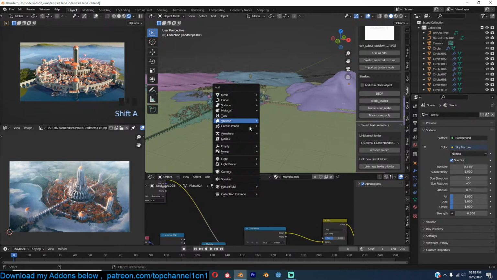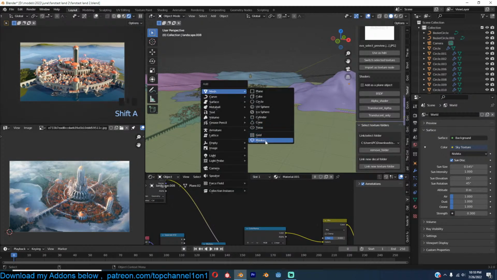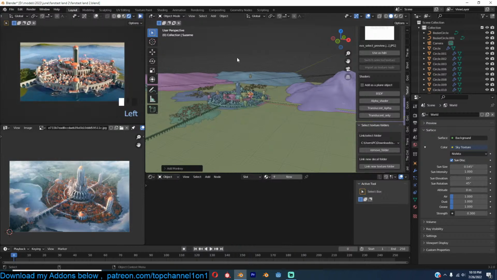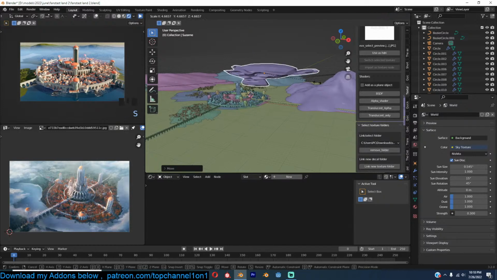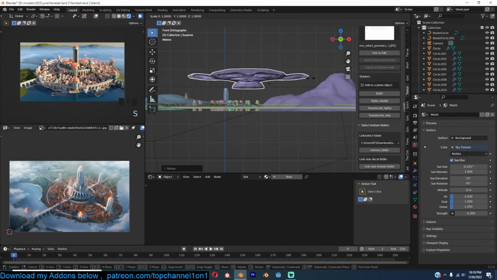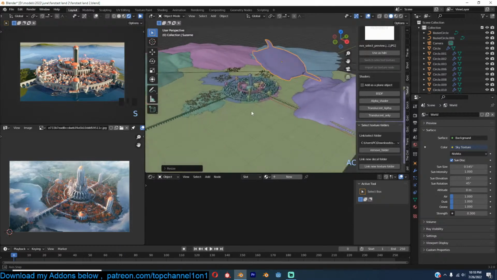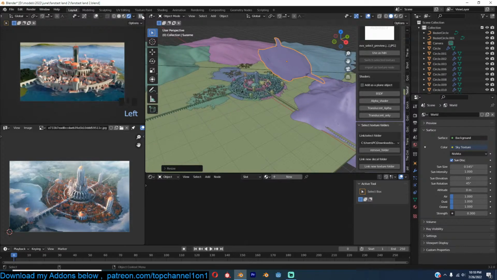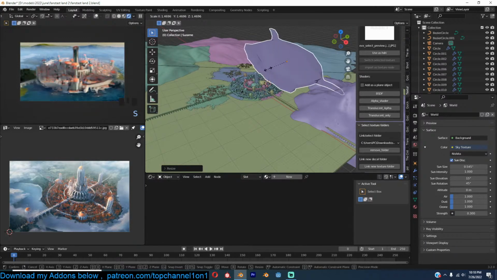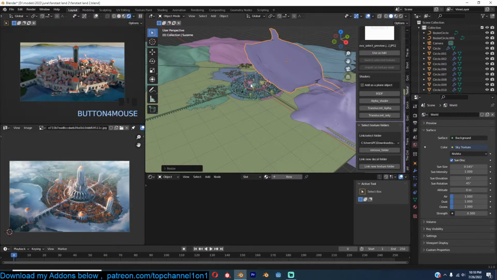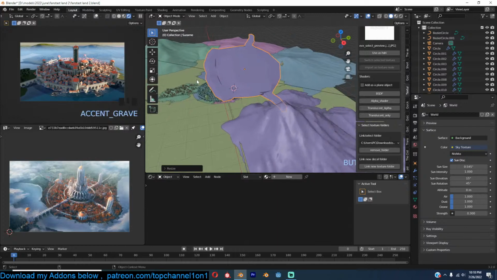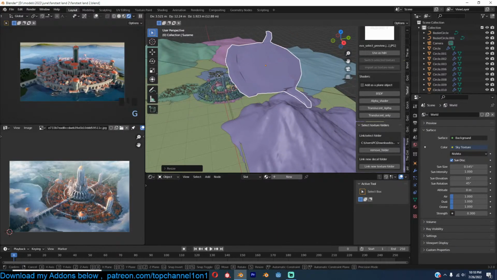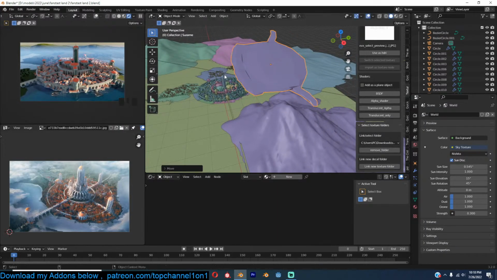Let's get, we can even just get a Suzanne head and squash it, and this should help cast a shadow on our scene. Let's see. Yeah. Shadows add depth to the scene.